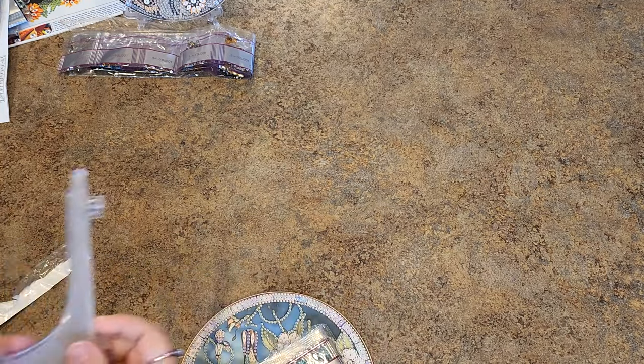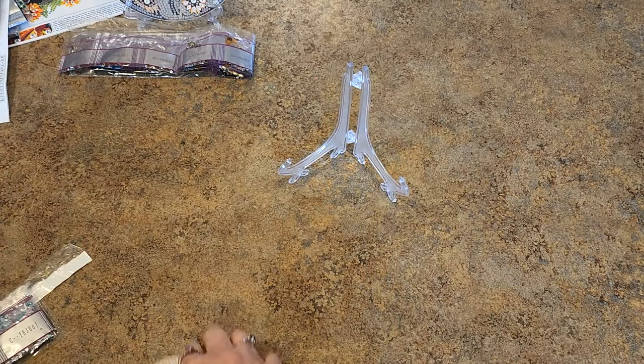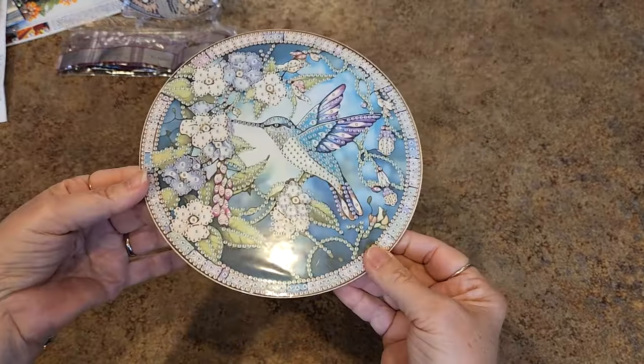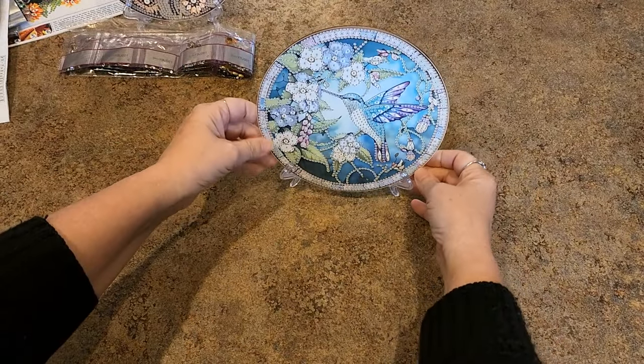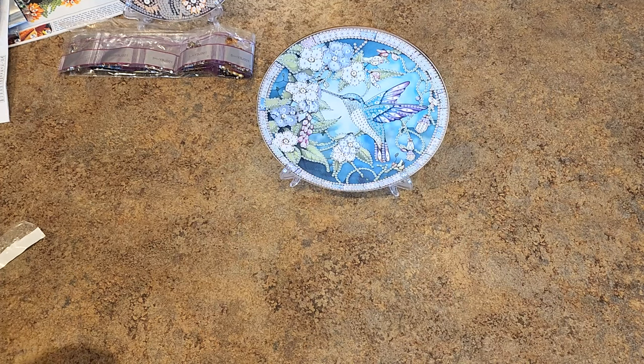And then the last item I have is, guess what? It comes in a bag, just like that one. So, you got it. It is another stand-up thing. And look at this one. On the wood again. Look! Isn't that cool? Just peel back your plastic here. It's so pretty. It is so stinking pretty. Look at that one. Don't you love these? I love them.